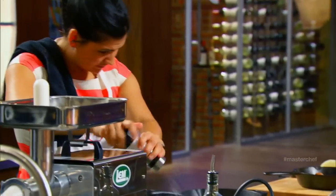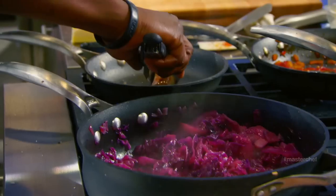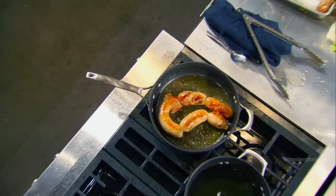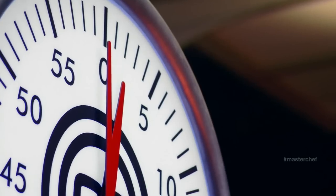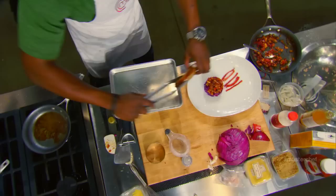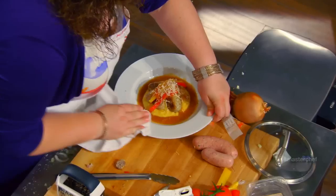Ed is looking incredible. For me, that man is born to grill — he has that natural connect with protein. Chrissy's in the zone, using very traditional Philly Italian flavors. Every time we give her a home-style challenge, she rises to the top. Just coming up now — two minutes to go. Sausages should be relaxing, garnish should be ready, you should be plating your dish. The sausage has to be the hero. 10, 9, 8, 7, 6, 5, 4, 3, 2, 1, and stop. Hands up.